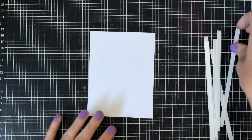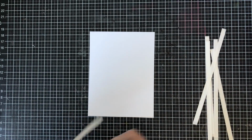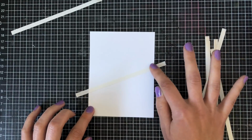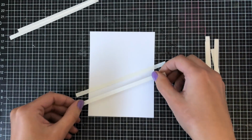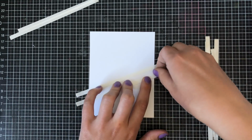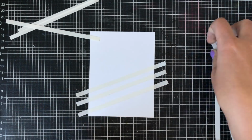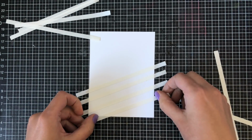I'm going to start off by working with a piece of 4 by 5 1/4 Neenah Solar White 80-pound cardstock. I'm going to add each one of these strips. As I said, the one side is longer than the other, so they're very easy to peel off. And I'm going to arrange them in a diagonal, starting from the left on the lower side, going up higher to the right. And I'm going to arrange these with approximately a 1/2 inch in between. However, you can space them out however you like. Don't worry about them being too perfect. In the end, you're not going to notice if they're slightly off.